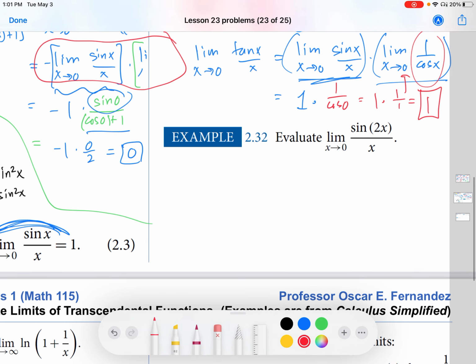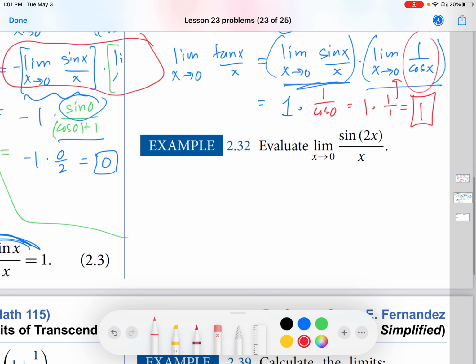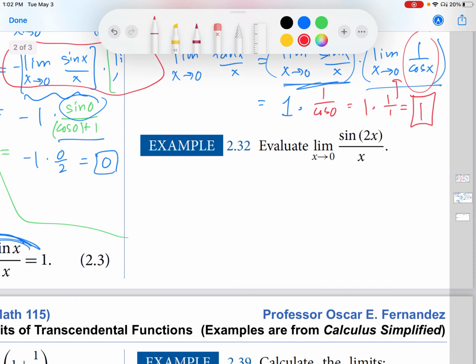All right, last limit here. This one's going to be an introduction to something else you can do with limits, and there's more information about the technique I'll use in a minute in the book. There's some theorems behind it, but I'll just give you the method, right? So that's the idea for the video. So evaluate this. This is not a typo. This 2 is in fact here, right? If the 2 were not there, then it would be sine x over x. The answer would be 1 based on that result down there.